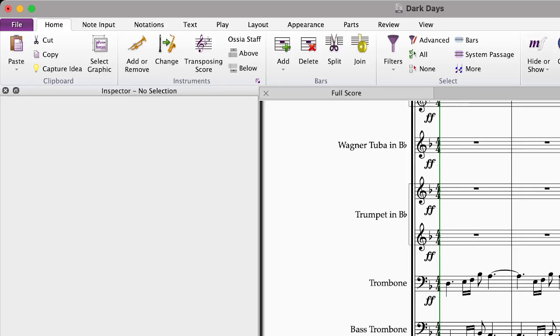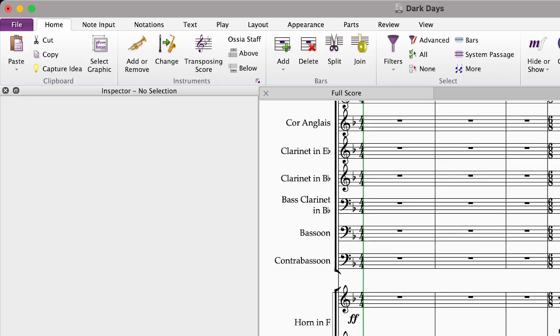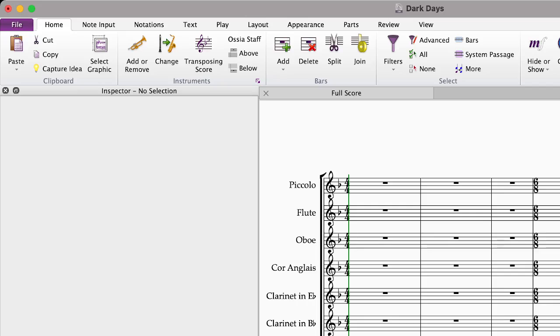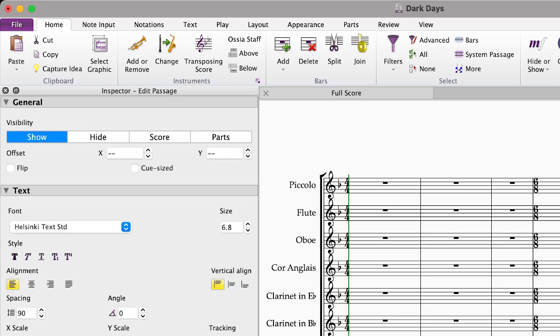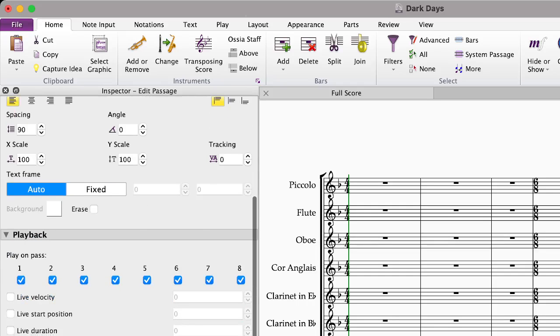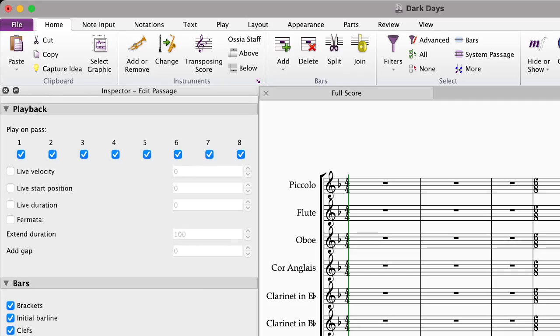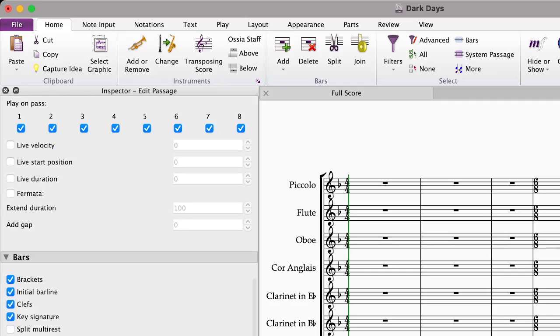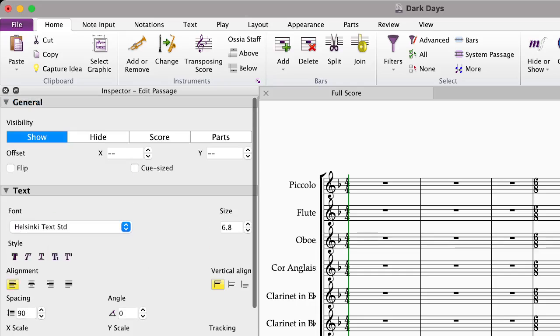And then we have the inspector, which basically means if we select some stuff, we can do all sorts of things with the text. We can do all sorts of things with visibility, with playback, with what's shown in the bars, even down to the notes and possibly the bar lines here. So there's a lot of useful stuff that you can do with this. And this is helpful when you need help decorating triplets or sextuplets or different tuplets everywhere. I find that interesting, I find that useful.